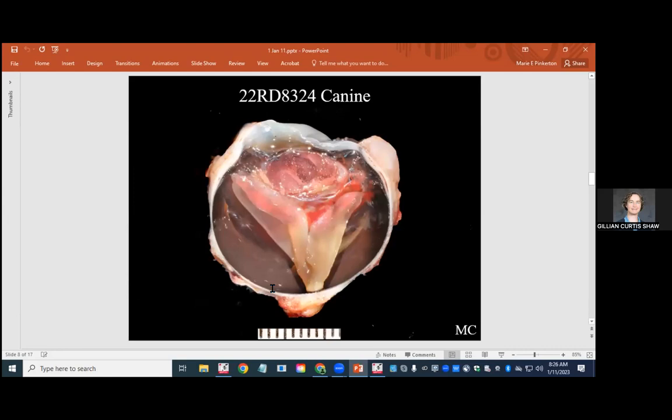Speaking of congenital issues, the next case is Cyrus, a 1 year, 2 month old French bulldog, male. We have a possible history of trauma, which is interesting and important to note in this case, in September of 2022, and this eye was enucleated in late December of the same year. So that's important to keep in mind. Otherwise we had some intraocular hemorrhage and some potential synechiae noted clinically, and the gross photo is very interesting.